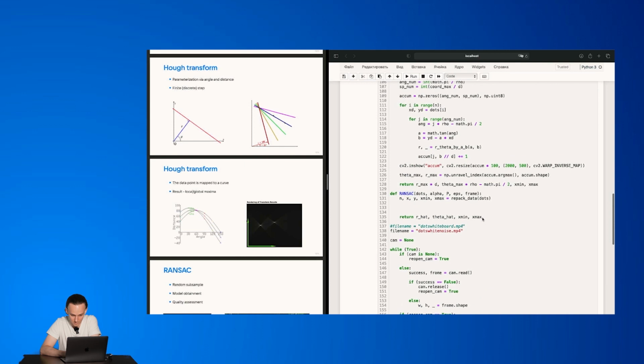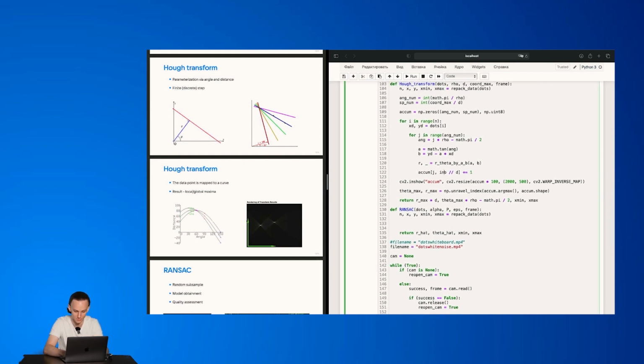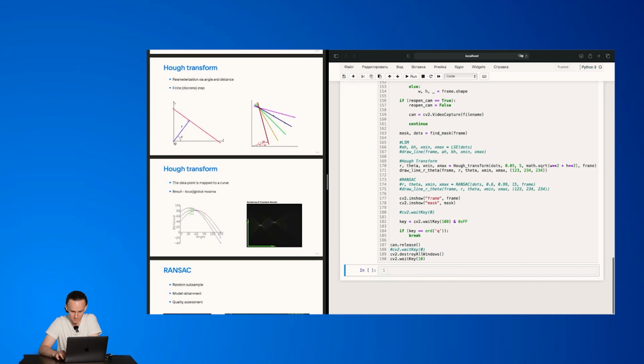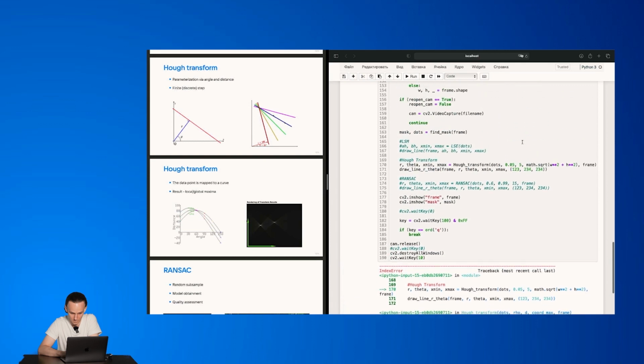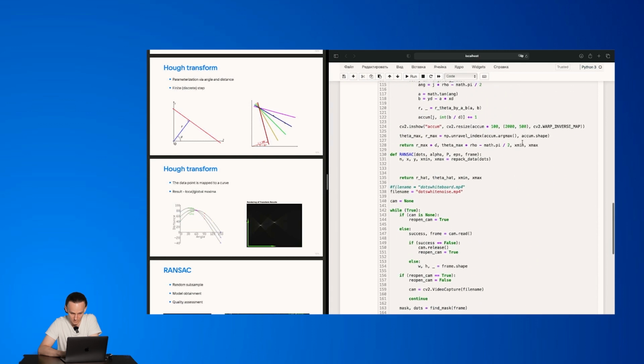Wait, what? Maybe I was too fast to think that it will work this way, but with an integer, it should be fine. Okay, not really.